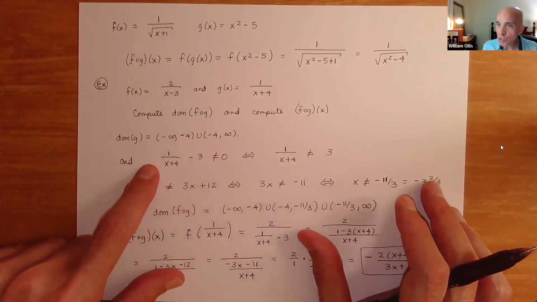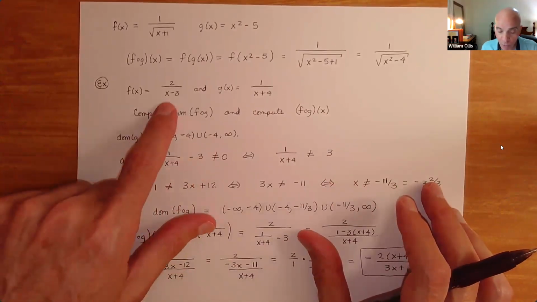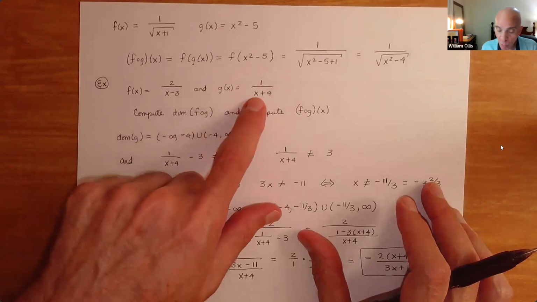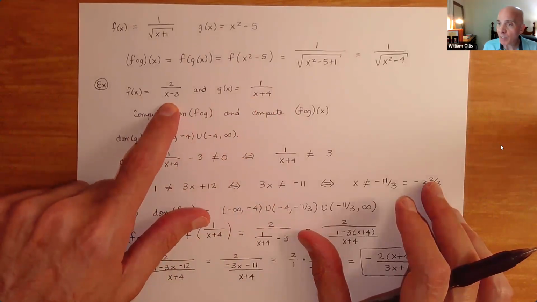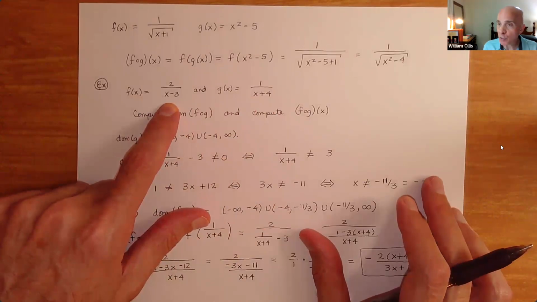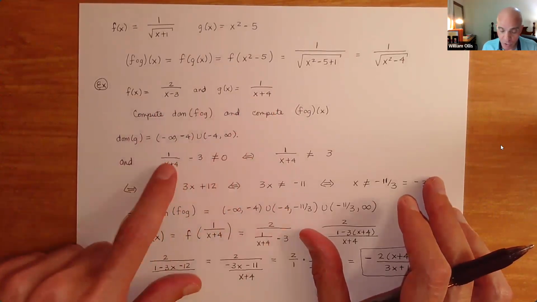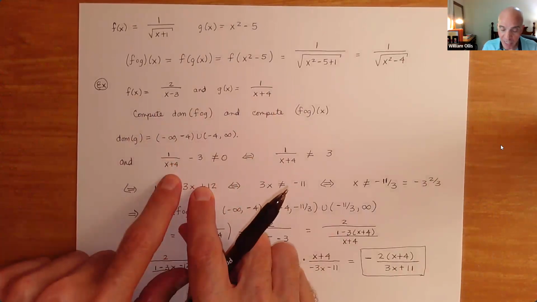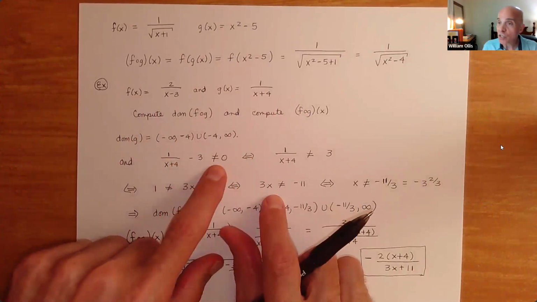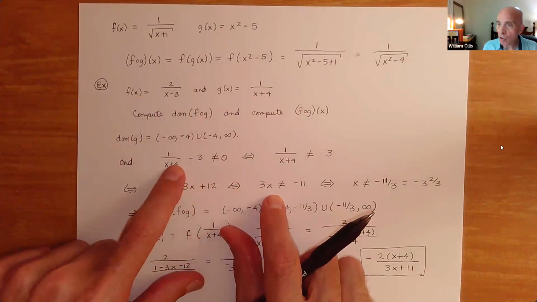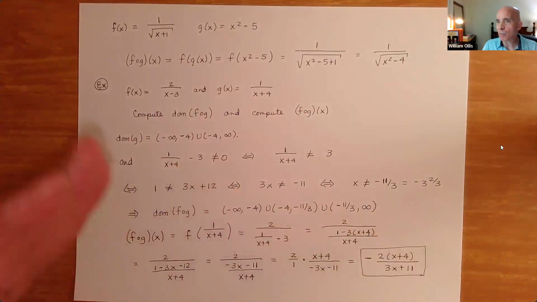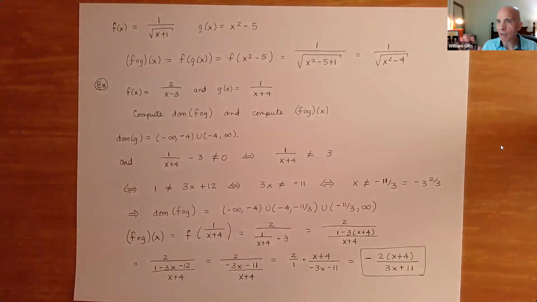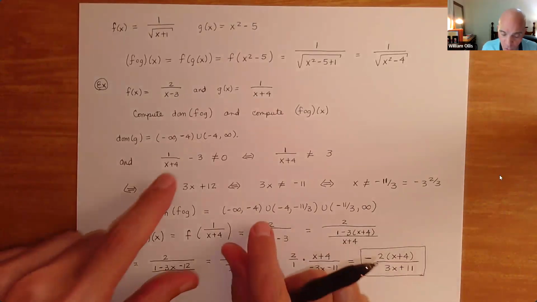Now, using the definition of composition, we now replace x in the outer function with 1 divided by x plus 4. But now as we look at f, the variable in the denominator would require that x minus 3 be non-zero. So when we make the substitution, this simply says 1 divided by x plus 4 minus 3 does not equal 0. Now, this is not hard to do because, again, it's just an inequality in the sense of a not equal to. So we don't have to be as formal about signs because it would never cause us a problem. So let's go ahead and transpose.